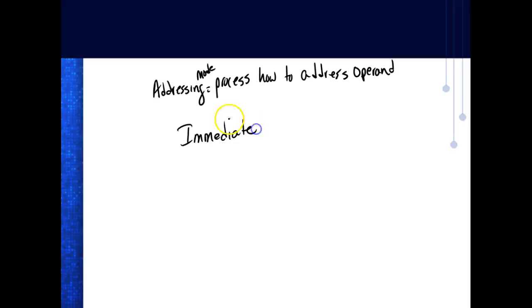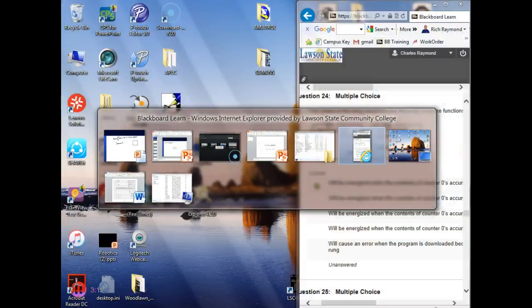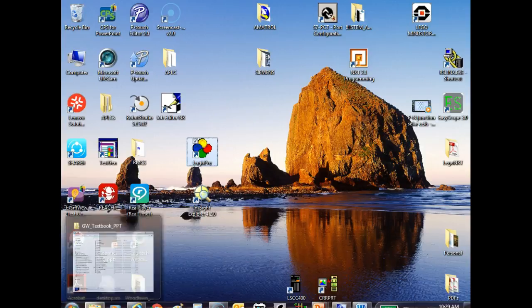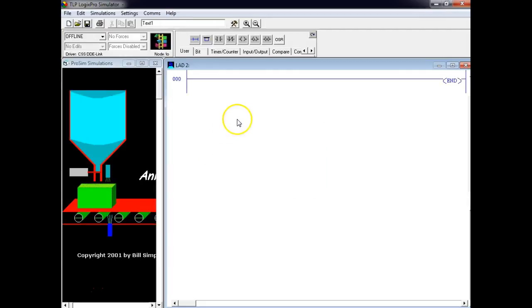We have what we call immediate addressing. So I bring in a counter, an up counter.